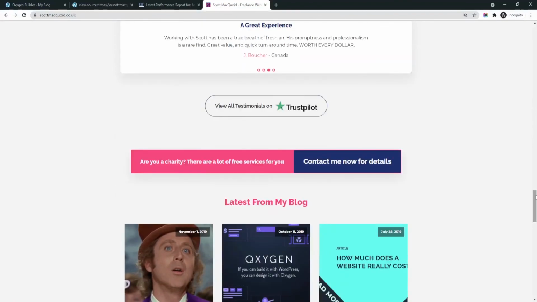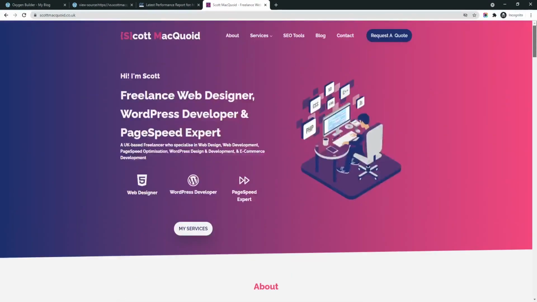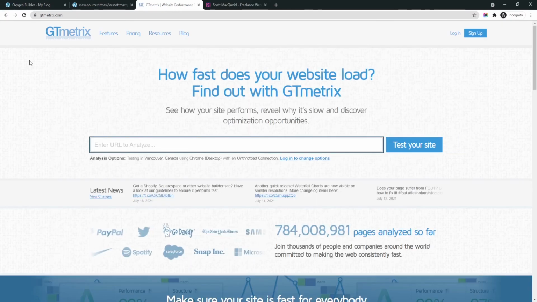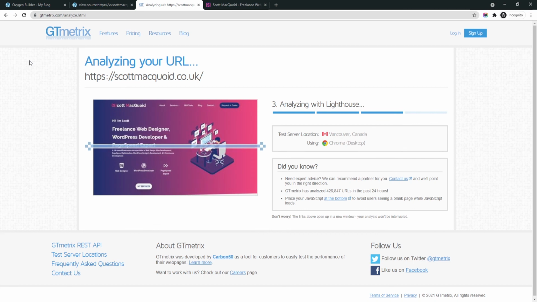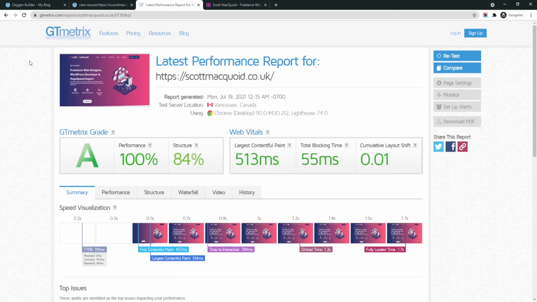And if you test that out using GTmetrix, you'll see that it actually performs well. And to understand why page speed is important, I will show it to you later, and we'll get into more details on how to get a very high page speed using WordPress. But let's just see the results first. So we've got performance 100%.